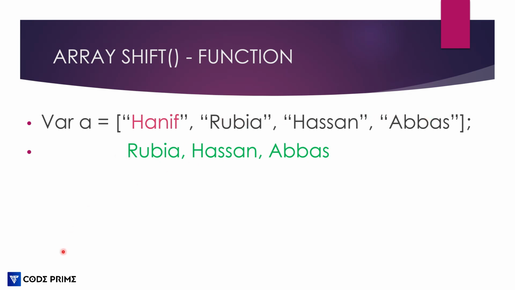You can see it will work like this. For doing this, we have the shift function. Using the shift function we can remove the first element of the array, or we can add an element using the array unshift function. We'll see that later. First of all, let's do the practical of array shift and see how it works.